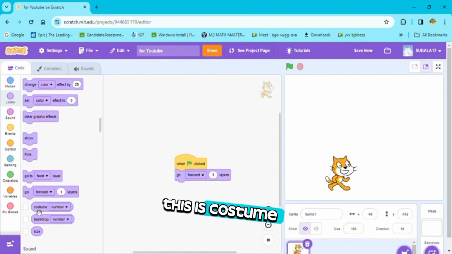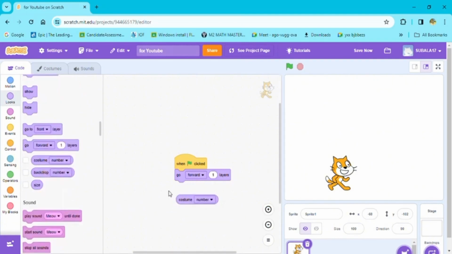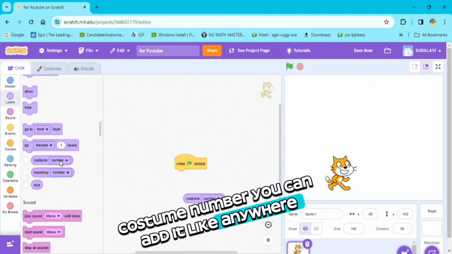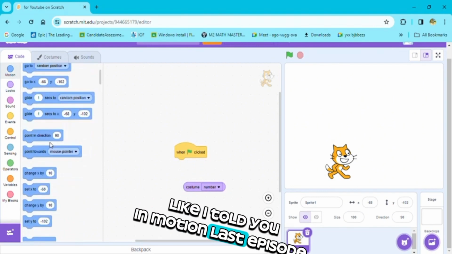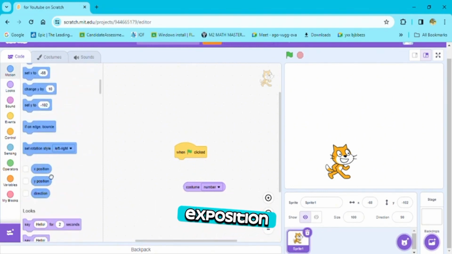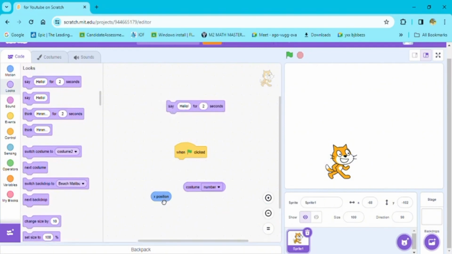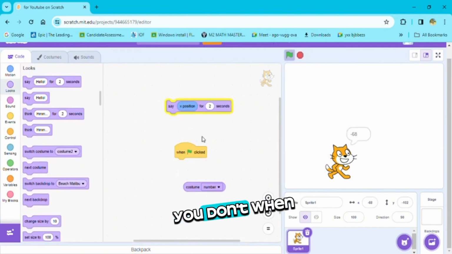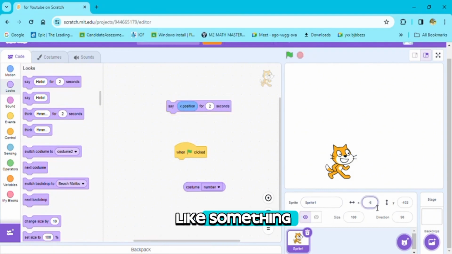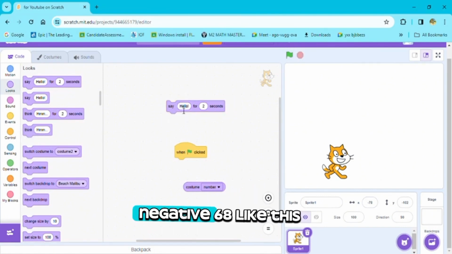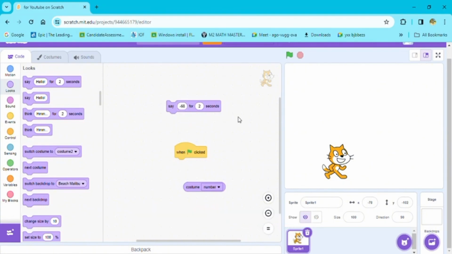This is costume number. You can add it anywhere. Like I told you in motion last episode, x position, like saying x position. When you're changing it, like 78, negative 78, you don't have to put negative 68 like this.